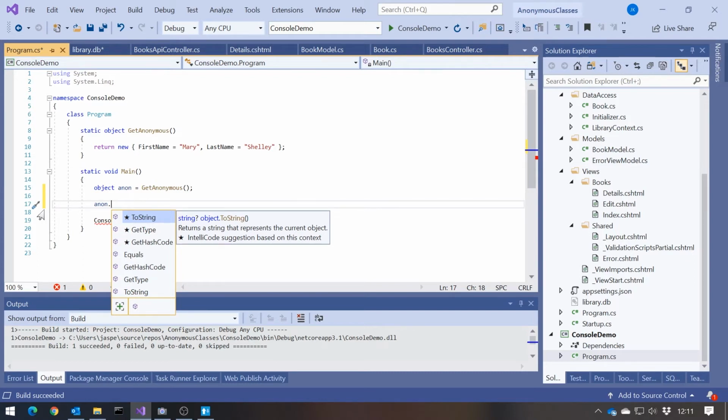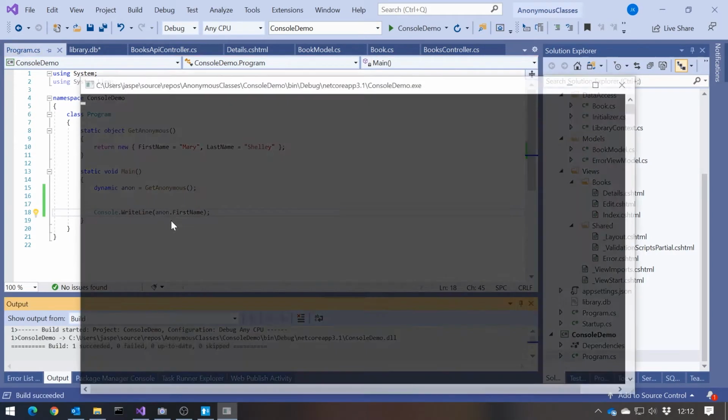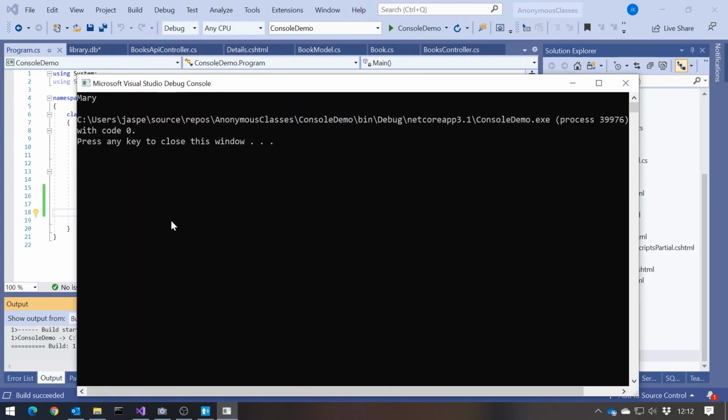One thing we could do, obviously, is we could go for dynamic. So if we go for dynamic, then although we still won't get any IntelliSense support, nothing there, but at least if we know that this has got something called first name, then it will allow us to use that, and we can see it's printed Mary out there.